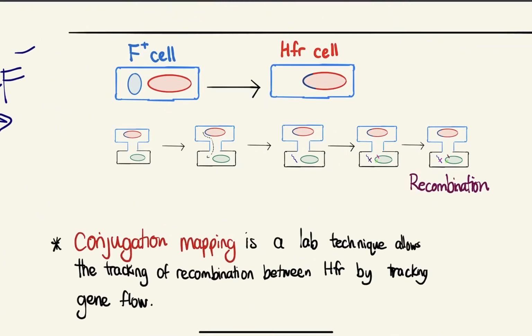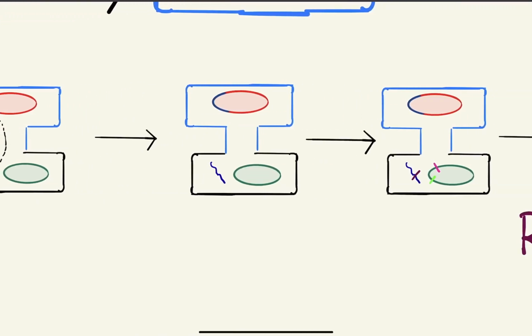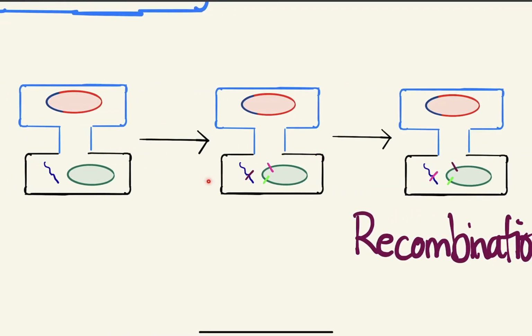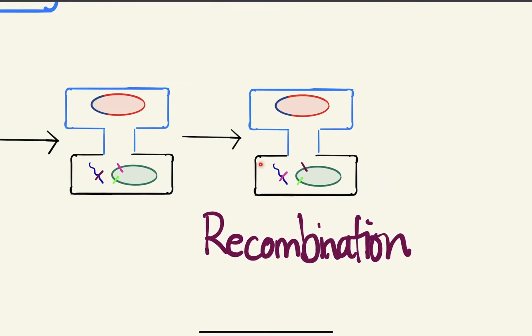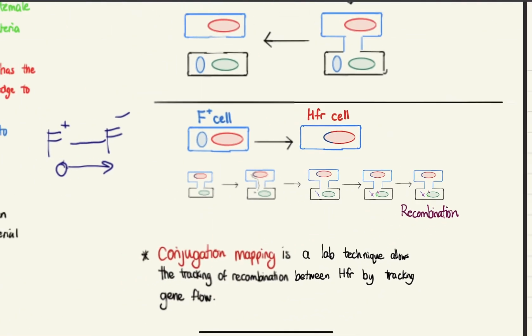Then we have the other example, which is the HFR example. In this example, we have the genome, which is integrated. So now it's going to copy off the fertility factor. It's going to send it off. So this is the male, and that's the female. It's going to send it off to the female, and now the female has it as well. And then recombination occurs, and now these both are males officially. They both have the genetic information to cause the fertility, or to cause conjugation.